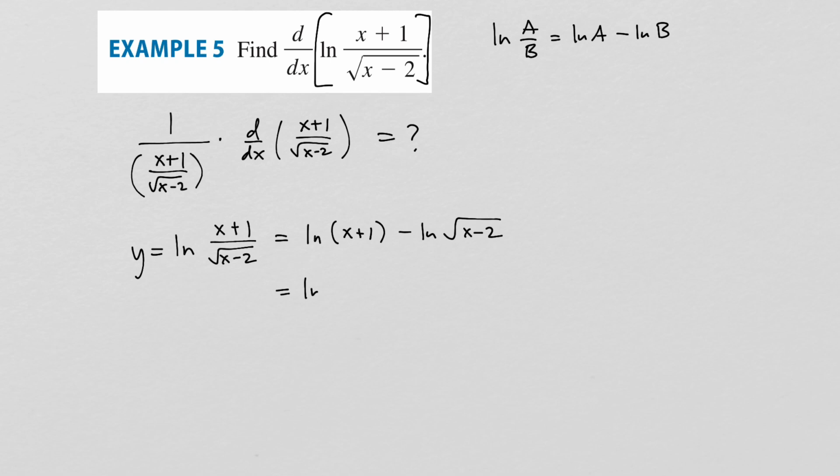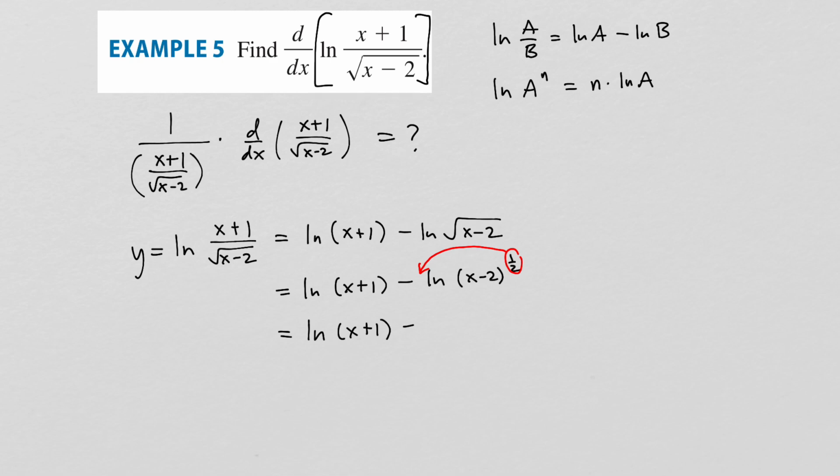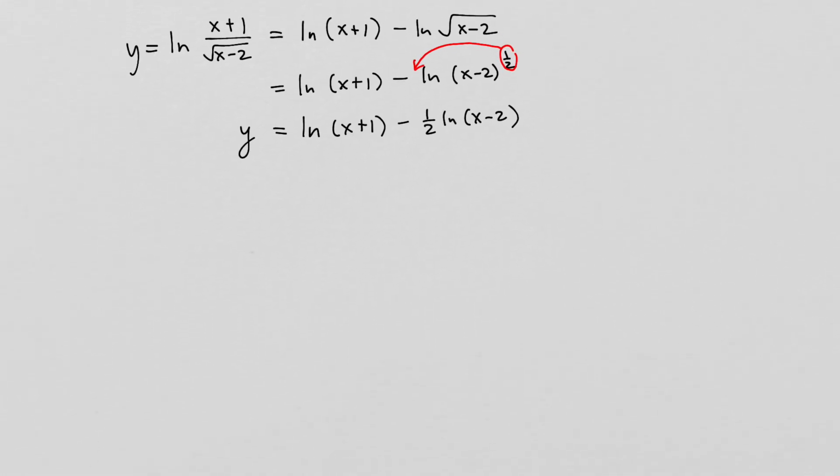Now furthermore, I can also rewrite this by viewing the square root of x minus 2 as x minus 2 to the 1/2 power. And then we have another property of logarithms that says if I have the natural log of a to the n, this is n times the natural log of a. So this 1/2 power can be brought down here. Now, just to be clear, I'm not taking a derivative yet. This is just a property of a logarithm. So when we rewrite this, we get 1/2 natural log of x minus 2. And again, this is the original function y, just rewritten.